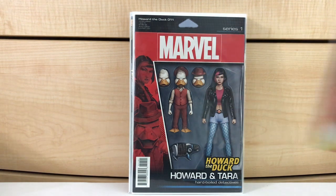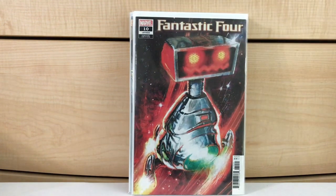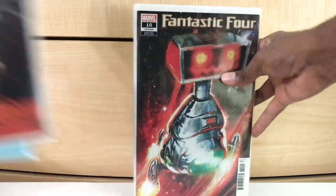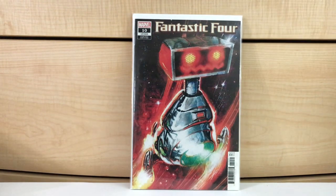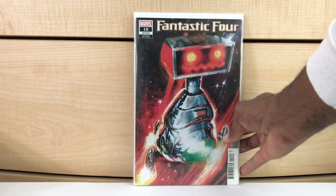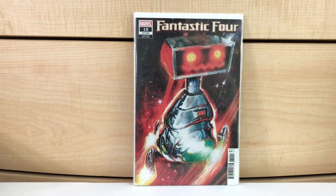$30 plus. Another cover price variant that I found was Fantastic Four, number 10, Bill Sienkiewicz variant featuring Herbie on the cover. I like this. I don't think this book really goes for too much, but the cover is so dynamic. Why not pick this up? This is a great looking cover, especially if you're a Herbie fan. Old school Fantastic Four. What is this? Like a mid-70s character? Something like that?